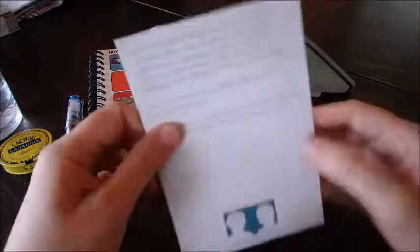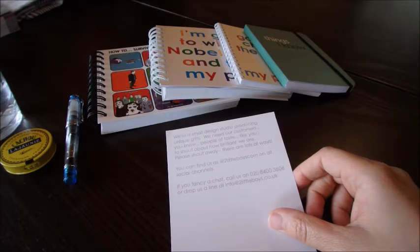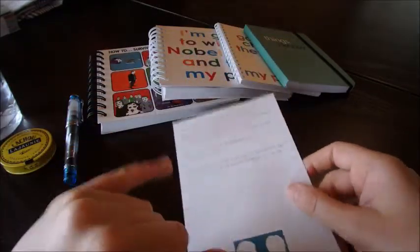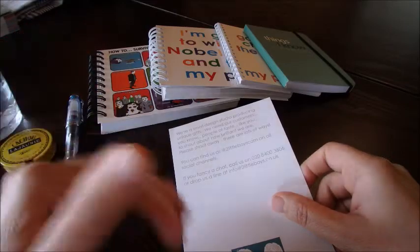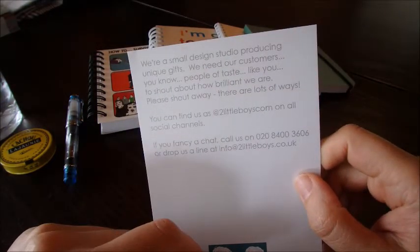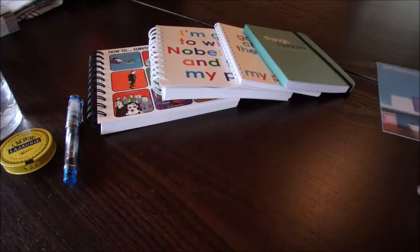So what do they say on their card? They say they're a small design studio producing unique gifts. They have a lot of stationery, but also other things — like little cahiers for children with games and sketching activities. Their company was started in 2002, originally creating things for their kids that turned into a full product line. You can find them at www.2littleboys.co.uk — they're a UK-based company.